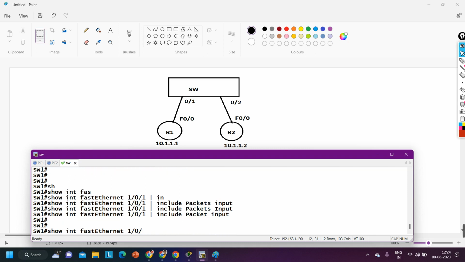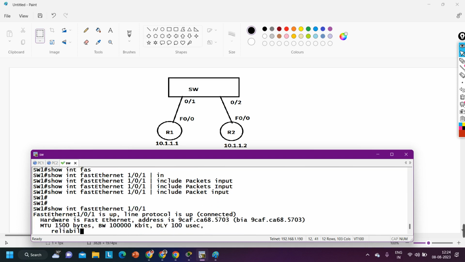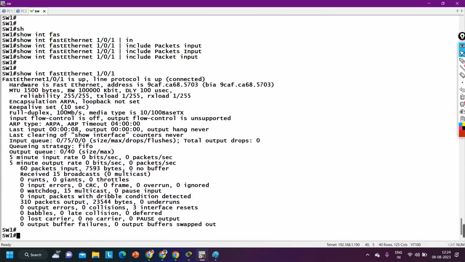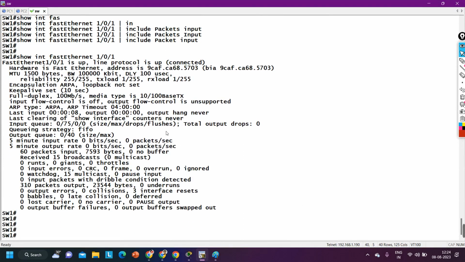Okay, let me check like this. On this particular interface, if I maximize it, you can see how many packets are there over here. Output packet is this one, 310 packets output. And packet input is 60.